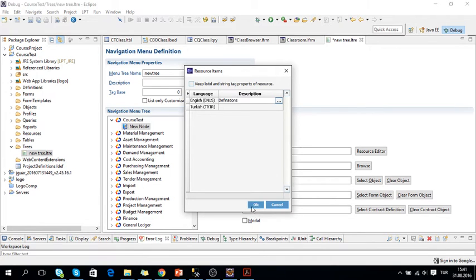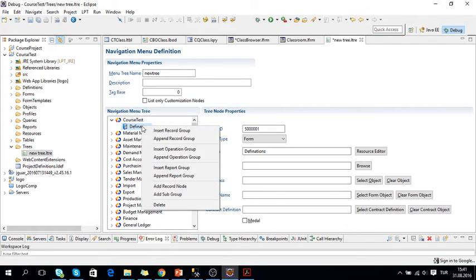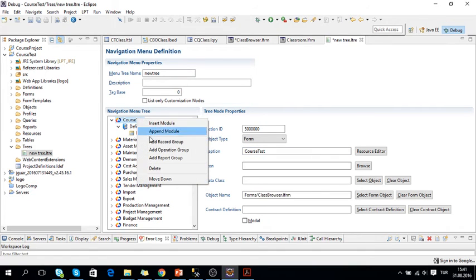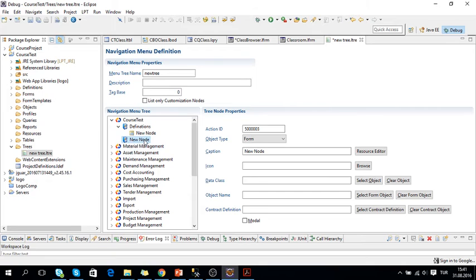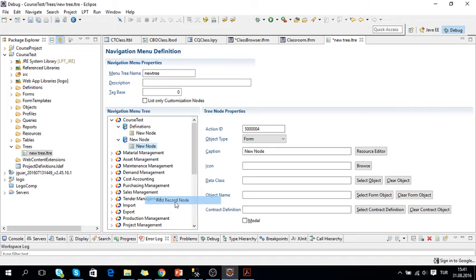Okay, and after definitions you can add inside this as record nodes. These are the record nodes. To name this record node, just let it be new node for now. Similarly, you can add more than one record group and more than one record node too. So that's how it works.